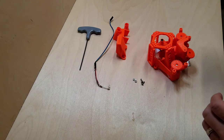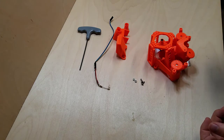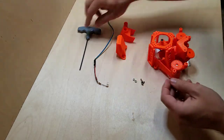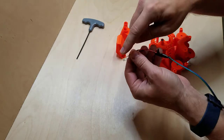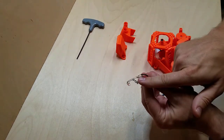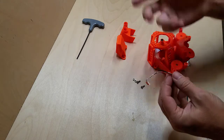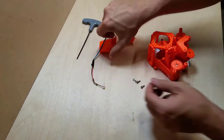Okay, now we're doing the illumination module. Now this is not the reflective illumination module, just more of a straight one. So we need the tool we'll need for the bolts. I have a 5mm white LED. It's pretty bright, and I went with a 100 ohm. The Openflexure instructions will say a 60 ohm. I've seen other people say 80 is fine. I'm doing fine with 100. So somewhere in there seems to be just fine.